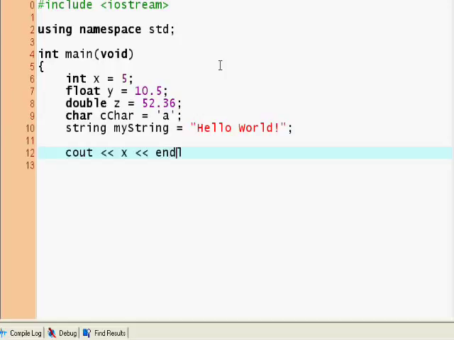Alternatively, you could put backslash n, and that's a return character, an escape character. So I'll put endl because it's what I like to do. It's just more graphically appealing to me to see endl, which actually stands for end line, rather than backslash, that thing with the n. So we can send them all: float y endl, cout z endl.